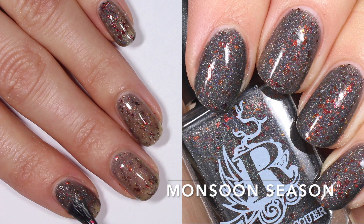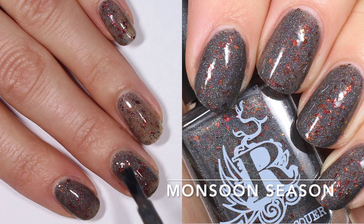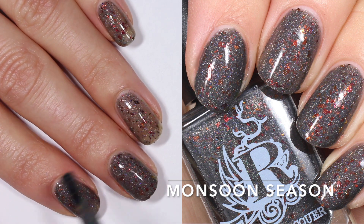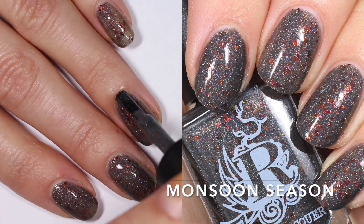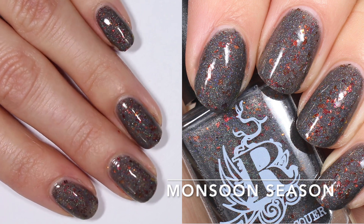Some of the others you might have wanted a third coat, but this one is really deep and dark enough that two coats is totally fine for most of us. The holographic really stands out well in this base — it's super rainbowy when I look at my bottle, and I think it's because that dark base makes it pop. It's not going to be hard to remove because of those flakies and the small holographic. So that's two coats of Monsoon Season.